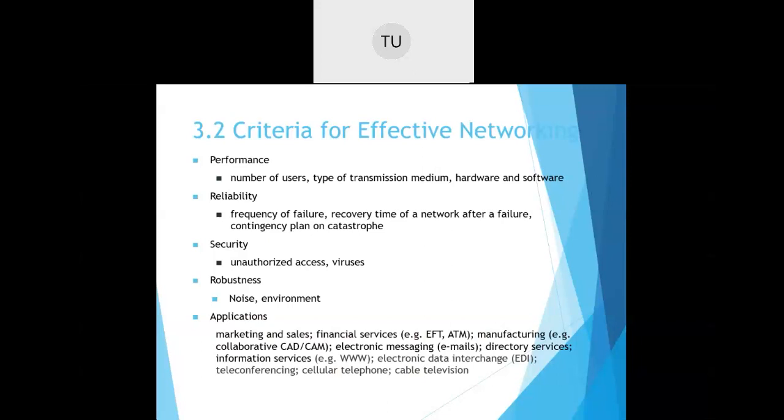The second criteria is reliability: frequency of failure, recovery time of a network after failure, and contingency plan on catastrophe. You can imagine when you connect to Wi-Fi, sometimes you can see there is no coverage, or fewer bars, and suddenly no bars at all.